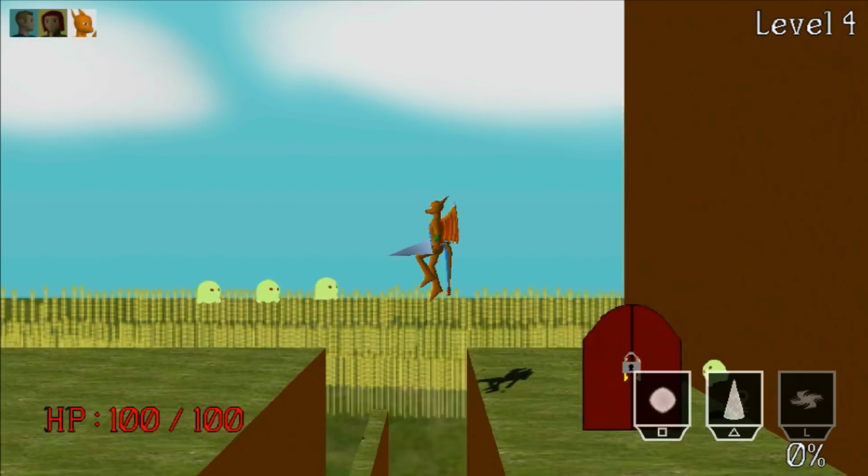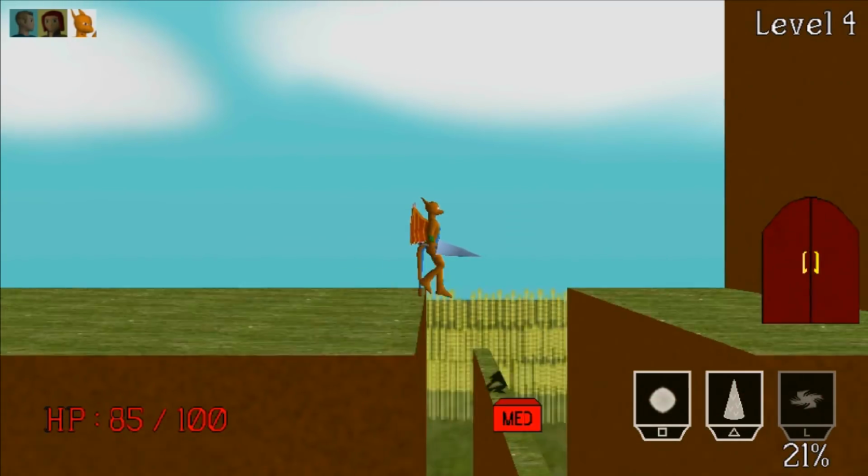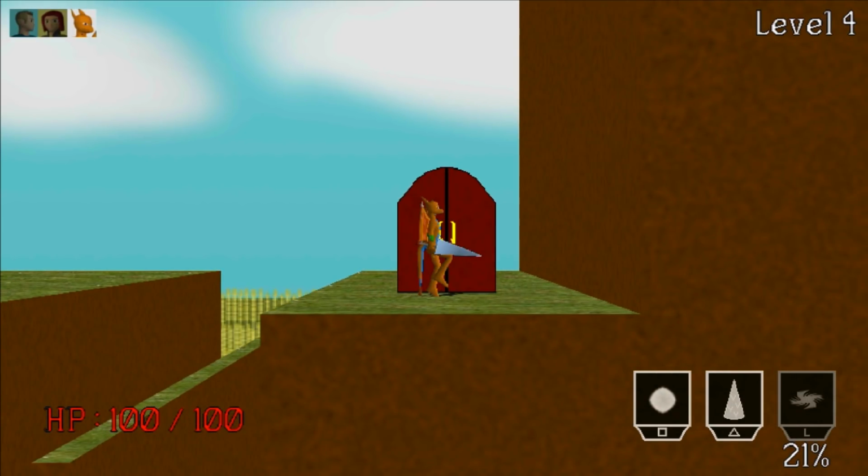So, oh wow, they actually gave me Charizard. He can fly, but his attacks are really slow, and he has this weird little ball ability, which is just kind of useless in all honesty. But you'll see that shortly.